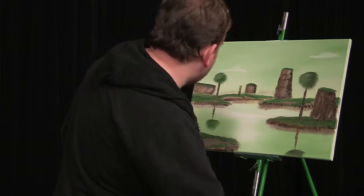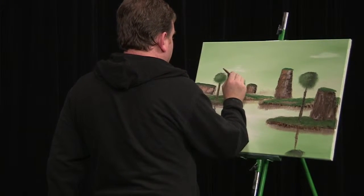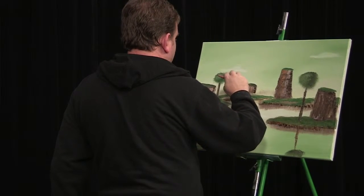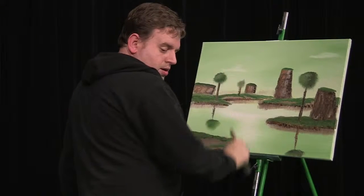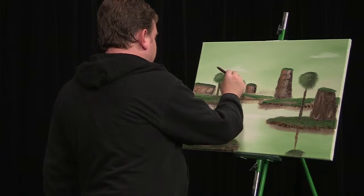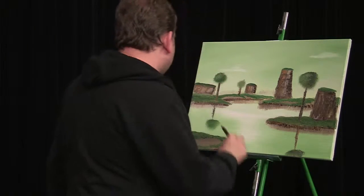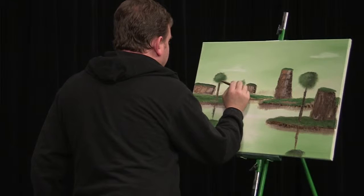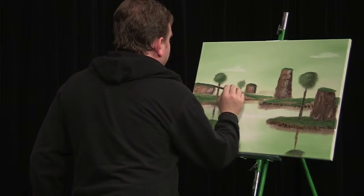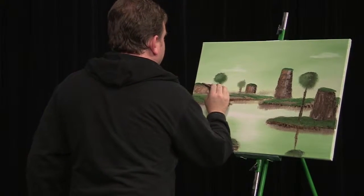Go ahead and put green around the top of that. And this one's back in the background, so it doesn't have to be as dark. It's fun to have in there. And part of it's going to be in this fog that we had mentioned before, so just tap that out. And we're picking up some of that color from the trunk. It's going to help add to this mist.